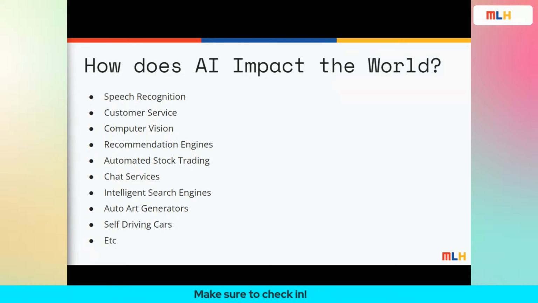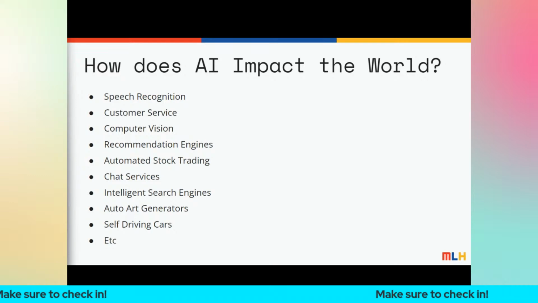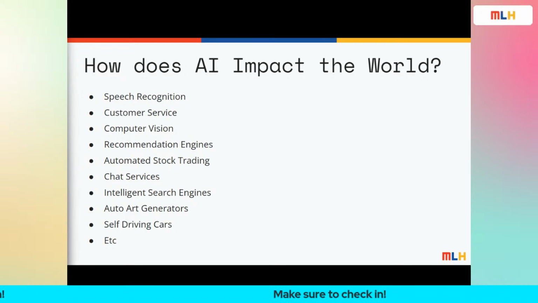It could also be using computer vision. This is really unique. Computer vision is what actually drives things like self-driving cars. So AI can also be used in something like that, right? It teaches how to look at something and match it with something.